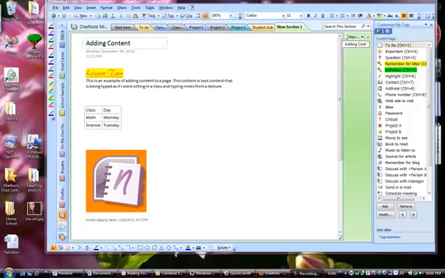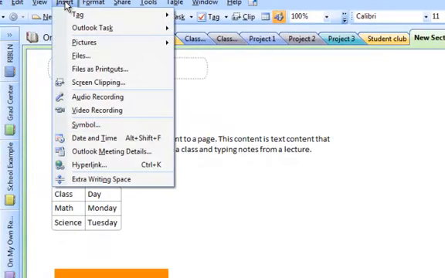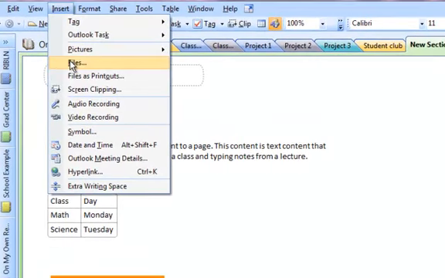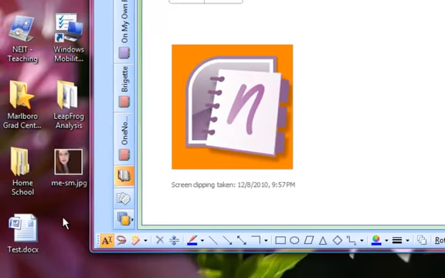You can store documents and other files directly on a OneNote page, which comes in handy if you're trying to keep project files and project notes all in one place. Simply drag and drop any file from Windows Explorer onto a page in OneNote, or insert them by using Insert Files on the OneNote menu. So you can either use Insert Files and choose your files, or simply drag and drop them.